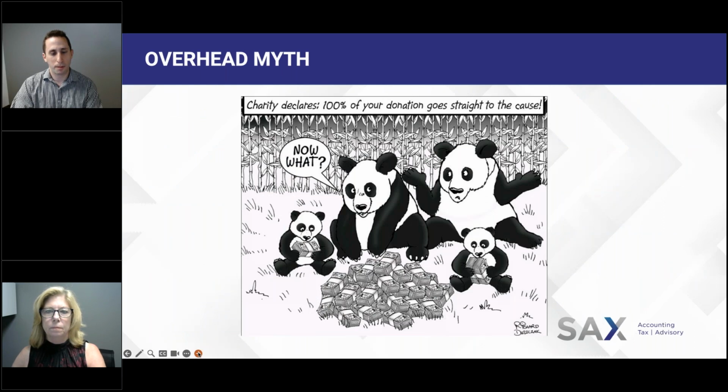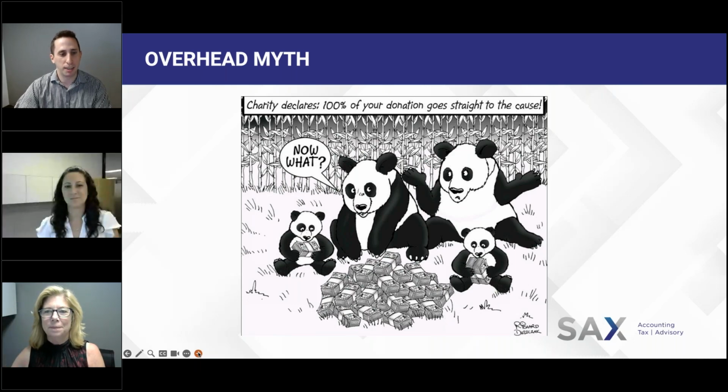So this is probably one of my favorite pictures to describe the overhead myth. Hopefully it's large enough, but it's a little comic. At the top it says, charity declares 100% of your donation goes straight to the cause. And it has a bunch of pandas with a pile of cash, with one asking, now what? And the other one shrugging.